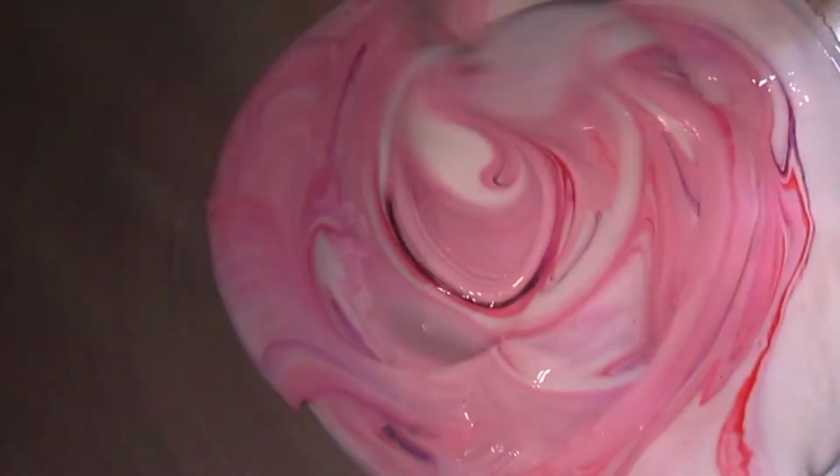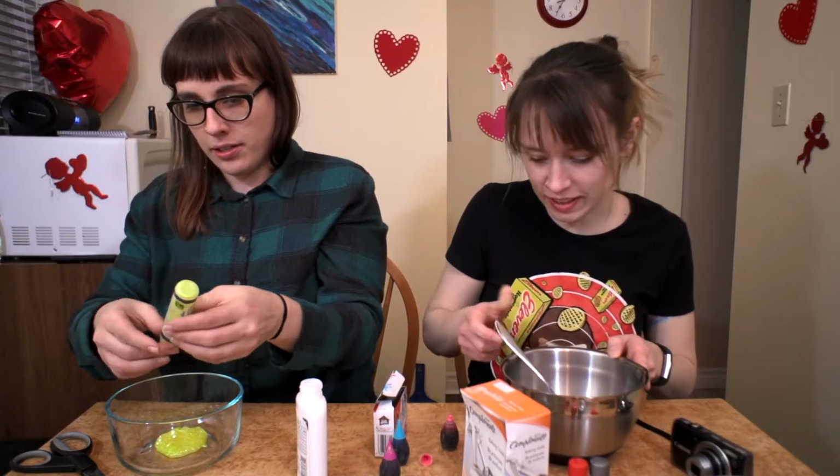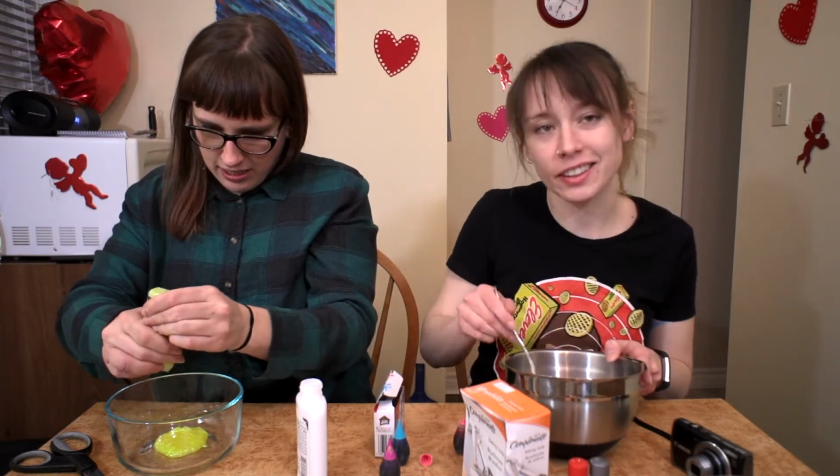Here, see what happens. I got purple and red. Ooh. That's pretty. It's pretty pink. You got like a baby bubblegum pink going on. It could be pinker. So I'm assuming I would add the glitter now.